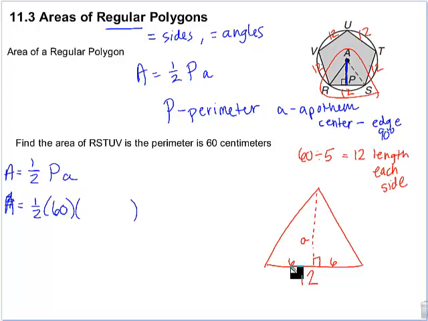So, once again, we can take a look at our central angle here, this A. And I could make spokes out, right? And how many triangles would there be? 5. There are 5 total triangles. So how could I get that whole angle up here at A? 360 divided by 5. Yeah, so we could go 360 divided by 5. What's that? 72 degrees. So that tells us 72 degrees is our entire angle.